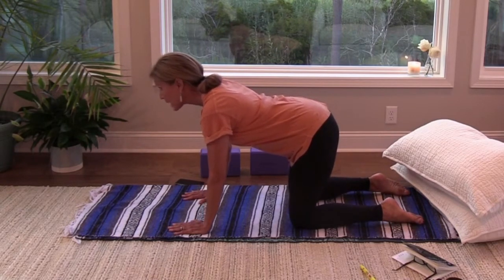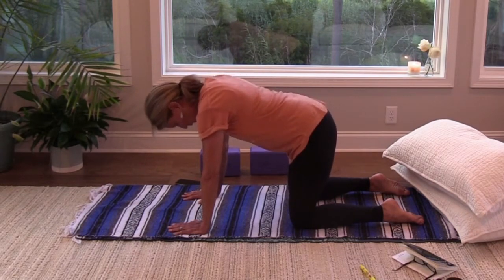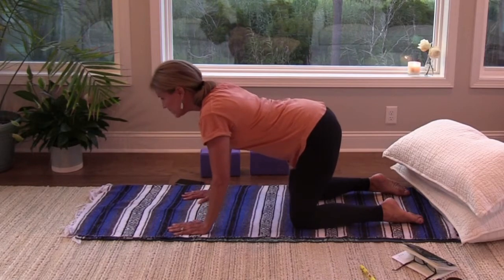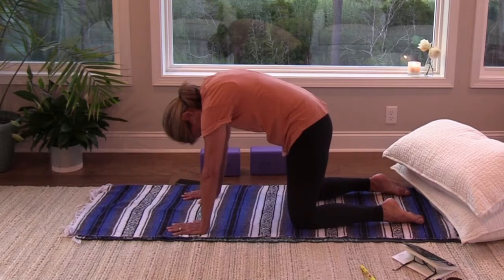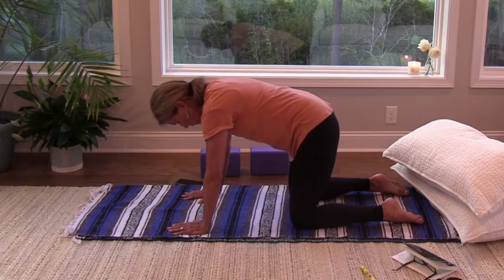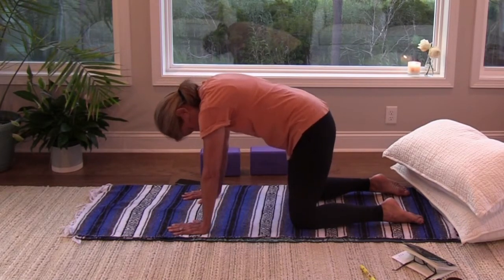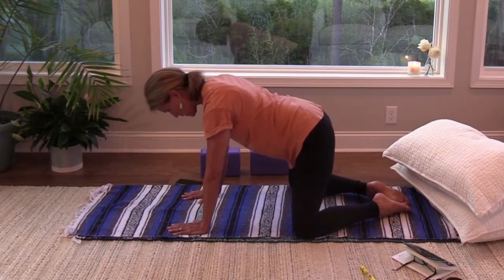Let's take a few cat-cows just to work the spine up and down, get the kinks out there, just in case we created any kinks. Good. Moving with the breath, just slow and easy. Good. And then take your knees as wide as your mat. Bring your big toes to touch.